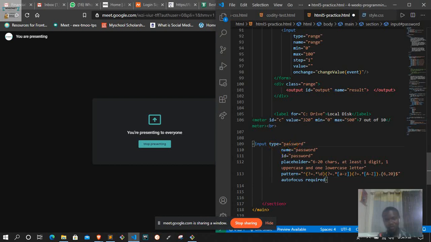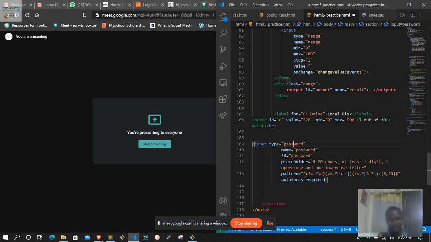The name of our input is password. The ID is password. The placeholder is telling our user what the requirements for the password are. So this one is telling that the password must be 6 to 20 characters, and must have at least 1 digit, 1 uppercase and 1 lowercase letter.